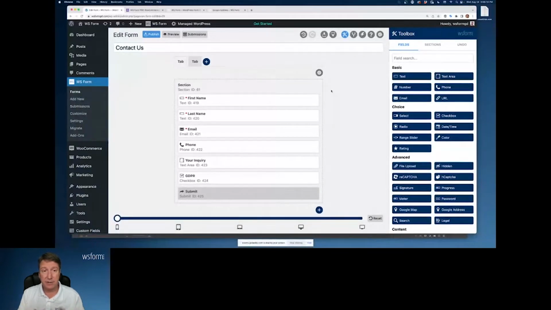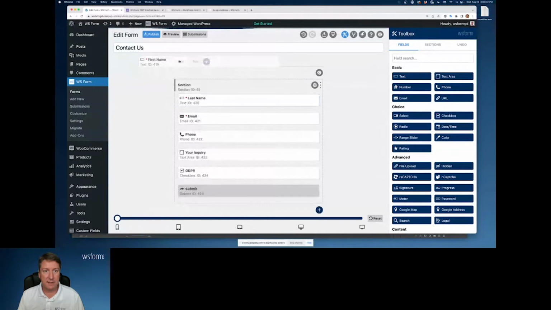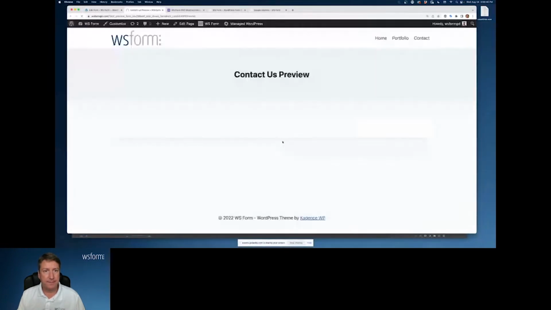Another way you can do that is you can just have one tab and you can use our conditional logic to switch off fields or sections using that conditional logic. And I'll come on to that in a moment and show you how that works. You can actually drag fields between tabs as well. So you've got great flexibility here on how the layout of the form actually appears. Let's preview that form so you can see how that looks.